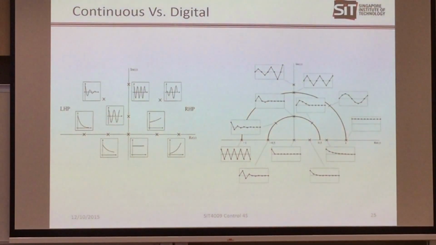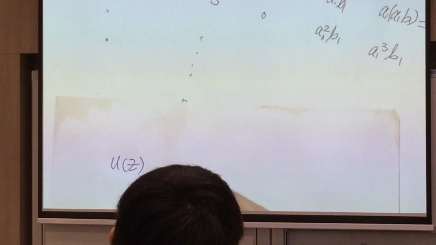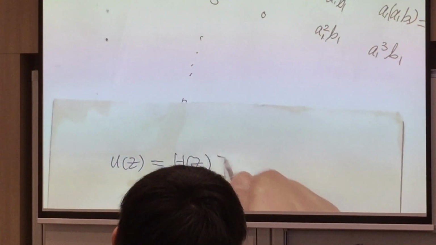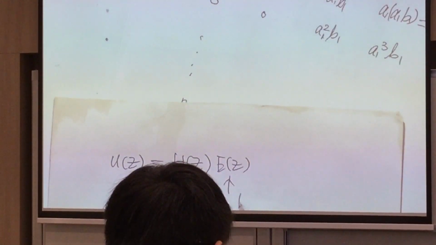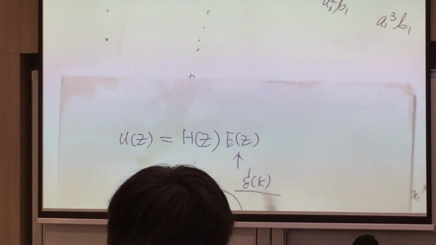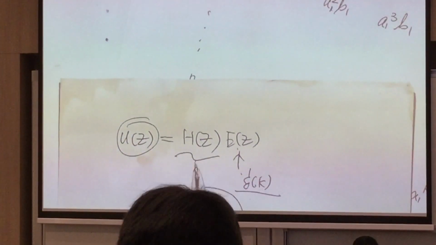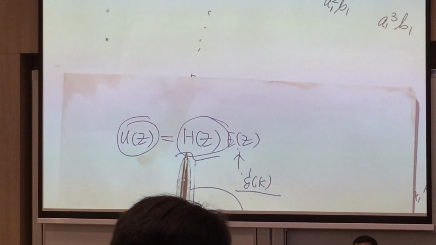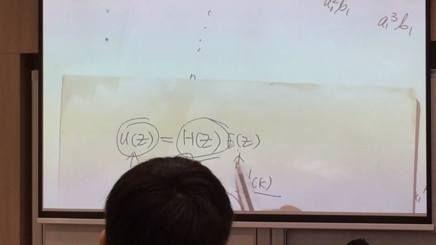This function is what? You have a uz function, and basically you are talking about your uz function as a transform function. This only holds true if this one is your impulse function. If your input is an impulse, then your output signal will be represented by your transform function. When you evaluate the root loci of your transform function, what you get is the so-called output signal with the input of the impulse.